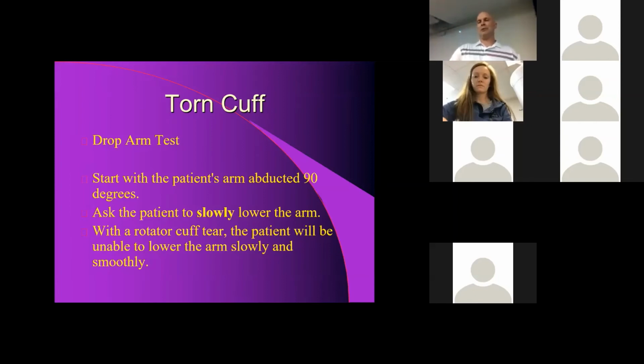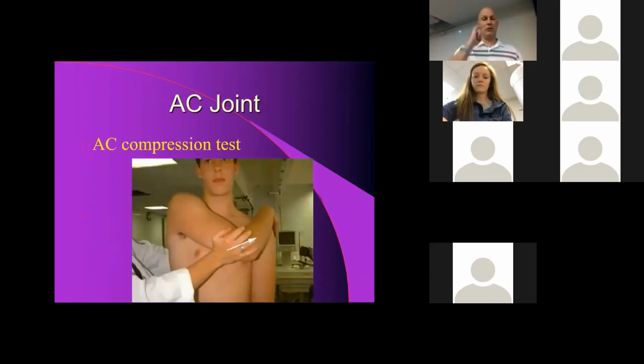I've seen people with an acute injury within a couple of days that have that, and two weeks later they come back and they're great. So it's not 100%, but it certainly raises your suspicion that there's truly more than just a strain when they can't control that. Does that make sense? When you see that, be highly suspicious of at least a cuff tear.